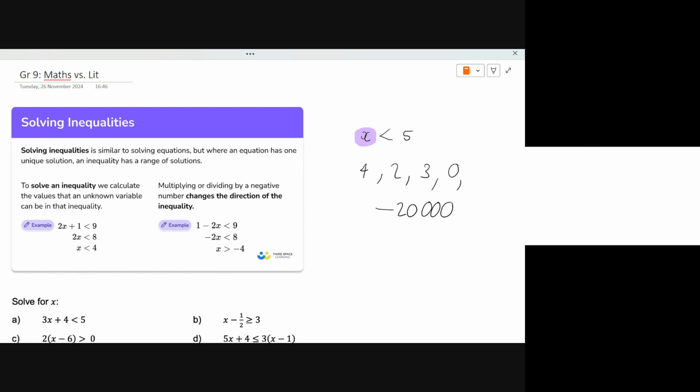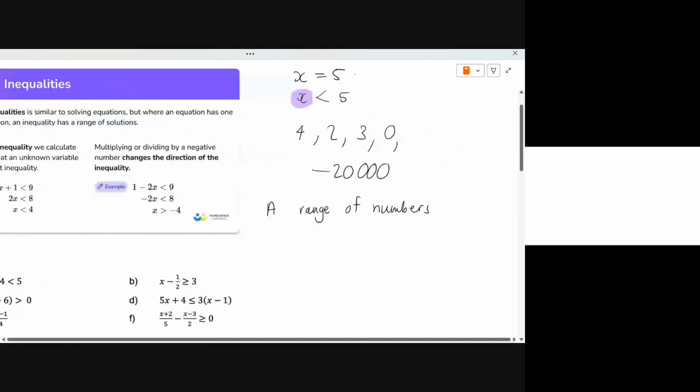And so when we talk about inequalities, we know that the word equalities would be something like x is equal to 5. But when we say inequalities, we're looking at things that could either be 5 or less than 5 or greater than 5. So we're looking for a range of numbers. So when we say we're looking at an inequality, we're looking at a range of numbers. It's many numbers, right? But let me show you guys a little bit more what I'm talking about.